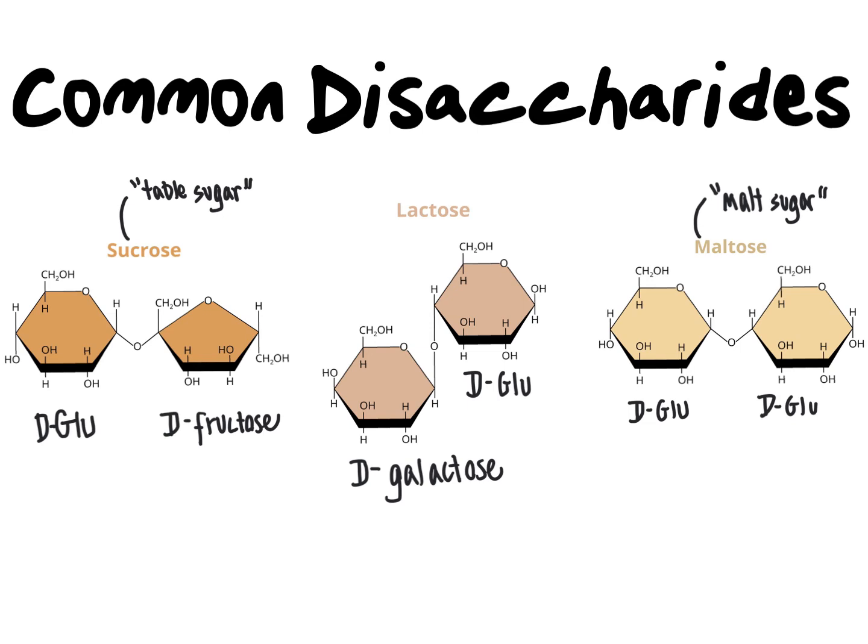So we can see that glucose is a very common building block for common disaccharides that are consumed. And hence, when these are metabolized and broken down, D-glucose is the product that results from the reaction in most of these cases, because D-glucose is at least one of the 2 units of all 3 of these common sugars: table sugar, lactose, also known as milk sugar, and maltose, commonly known as malt sugar.